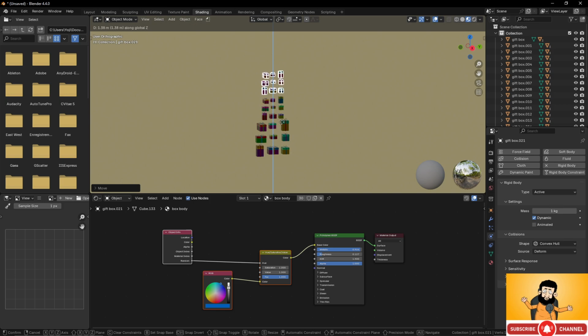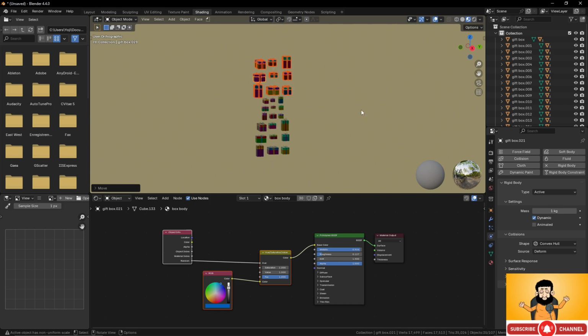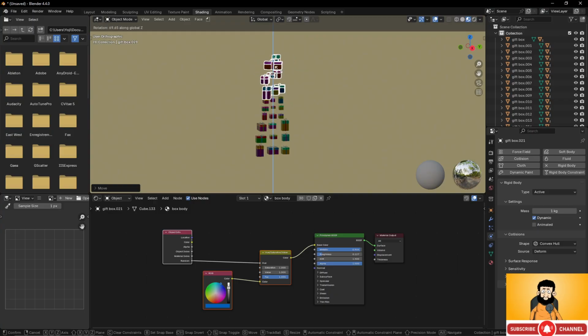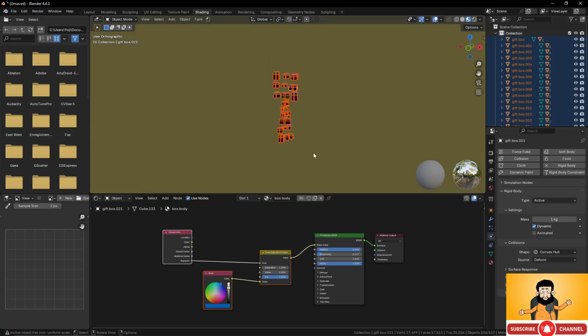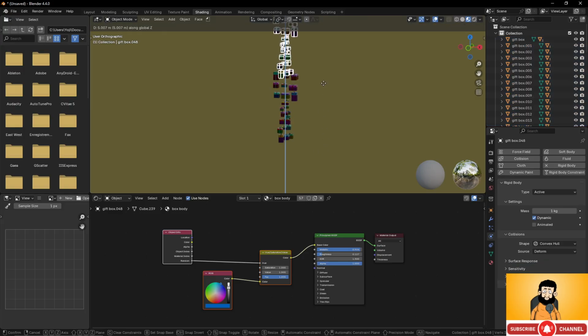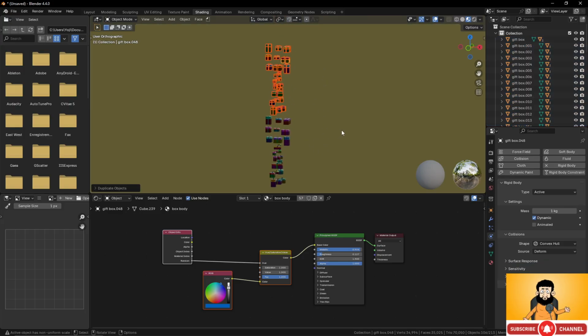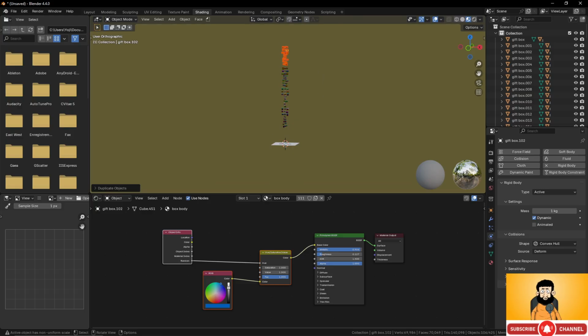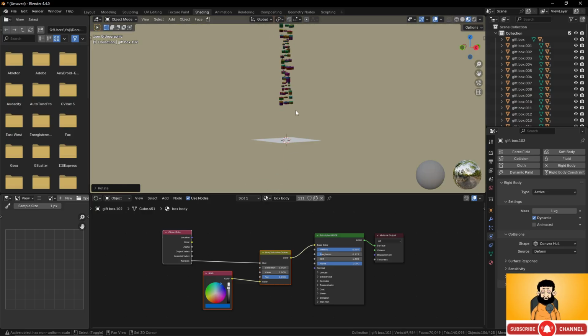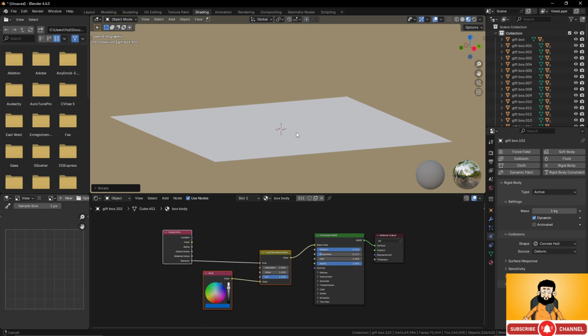And Shift D and scale this up to have again different variations. Make a rotation maybe on the Z-axis like this. And again, you select everything and you make Shift D, R, Z, and you will have a nice effect. And like that, you will have a nice simulation here.